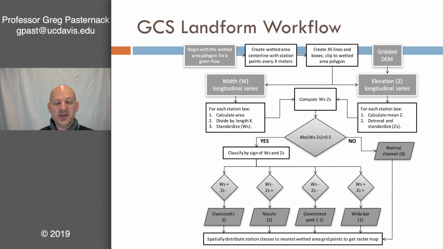It's in revision right now, so if I stop procrastinating and get that revision done, it'll be out shortly. But anyway, you can do this without any modeling. You can just do it all with detrending and taking horizontal slices. Anyway, if you begin with some representation of a wetted area of a river, from that wetted area, you can create a center line down it.